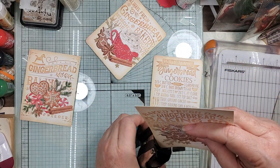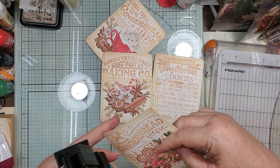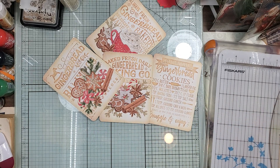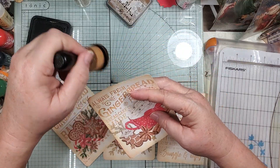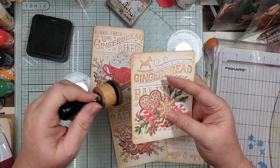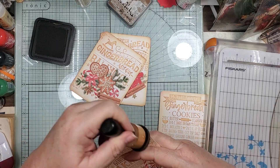I chopped them in half — I got two for the price of one! Alright, so we have our corners done. Let me go ahead and lightly dust the corners so they're golden brown. I printed this on 110 pound — or 100 pound — it's thick, whatever the thickest that runs through the machine, which I think is the 100 pound because 110 is too thick, my machine won't pick it up.